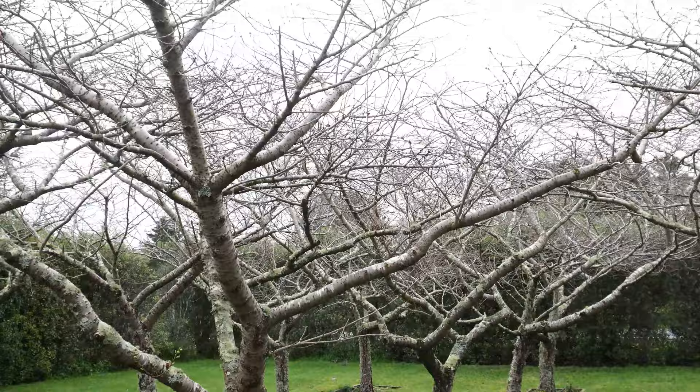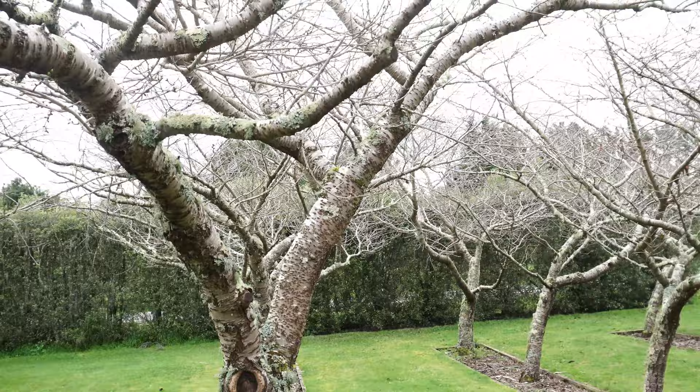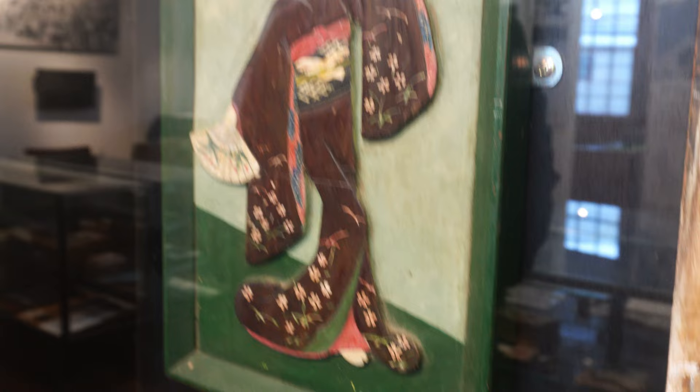In the last episode Mark told me about the piece he bought on Trade Me that was made by a Japanese prisoner of war. The plaque Mark has is very similar to the ones in the Heritage Museum. These are interesting and unique objects because there aren't many situations where you find objects made by Japanese people using New Zealand native materials. A lot of the wood used is native, like rimu, and the prisoners also used native materials such as paua shell, which is inlaid into the wood.